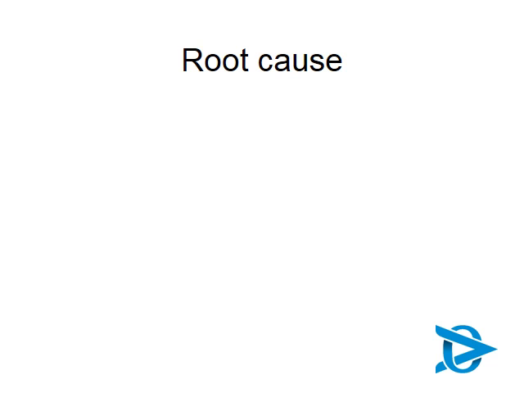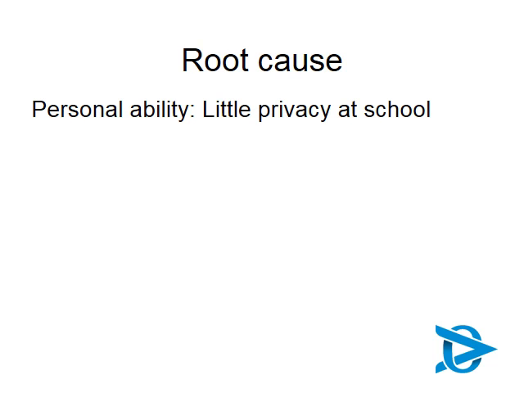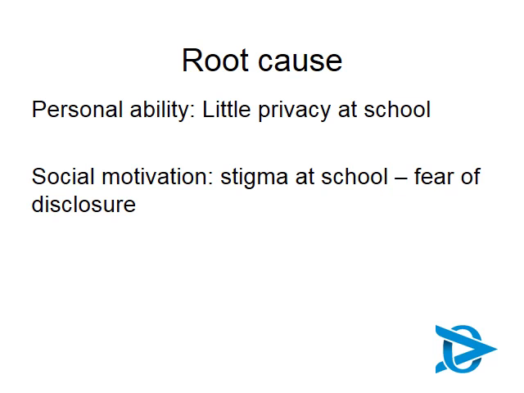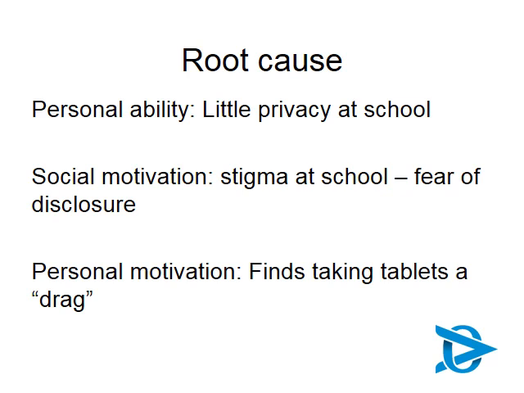Using our worksheet, we try and help identify the root causes with Jacob. We discover that Jacob does not want the kids at school to know his status. He has no privacy at the boarding school and lives in a large dormitory. He keeps his treatment in his locker hidden away, but does not want to carry it with him. When he comes back late from school events, he therefore does not want to take his treatment. He's annoyed at having to take tablets twice a day. He initially wanted to be on only the one tablet.